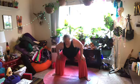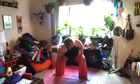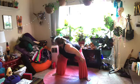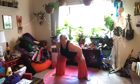Coming back, we're going to do it 2 more times. Right shoulder blade forward, left shoulder blade back. Twist that upper back. Come back to the middle. Left shoulder blade forward, right shoulder blade back. Twist your upper back. Come on back to the middle.